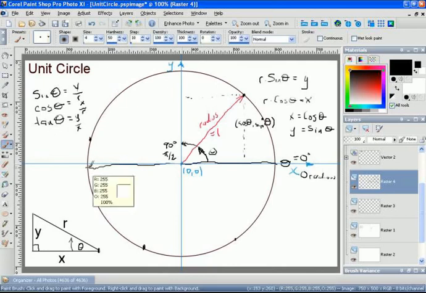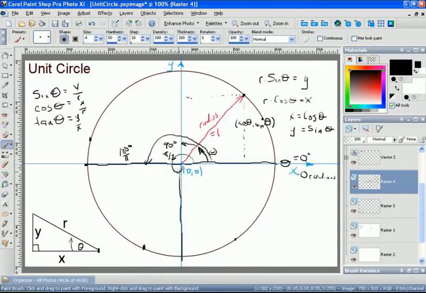If we travel half of the distance around the full circle, so we're now over here. Oh, that's a pretty bad line. Let me try to redraw that again. If we are over here, then we're located at an angle of 180 degrees or pi radians. Both of these are equivalent. And the last one that's pretty important to know is this one here. If we travel all the way like this, then we have 270 degrees, or the equivalent is 3 pi over 2 radians.